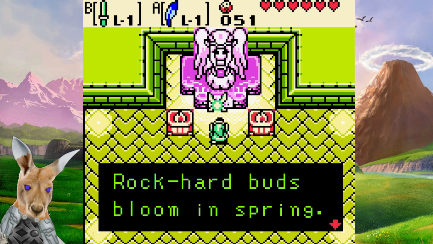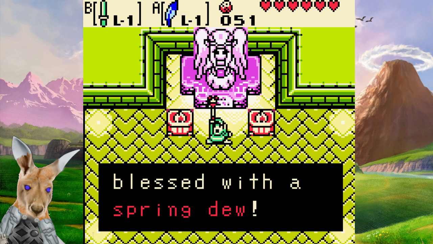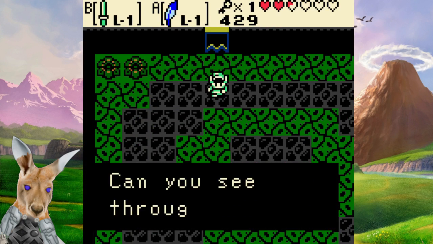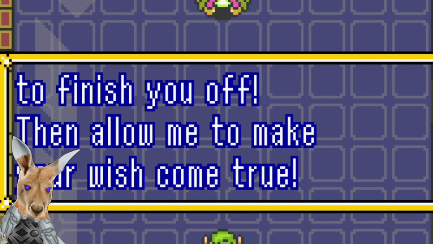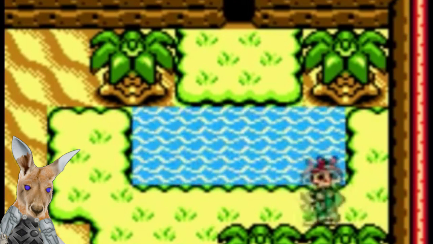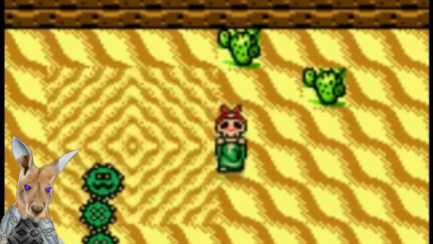So let's get our Rod of Seasons fully upgraded. My rod has been blessed with a spring dew. Nothing much happens in the next three dungeons, except for Aghanim showing up again. Now I'm gonna finish you off, Rizzet! Get it? Because he threatened to finish me off in A Link to the Past? Okay. And I also have to carry this dude around for some reason. That's not the head I was expecting to get.